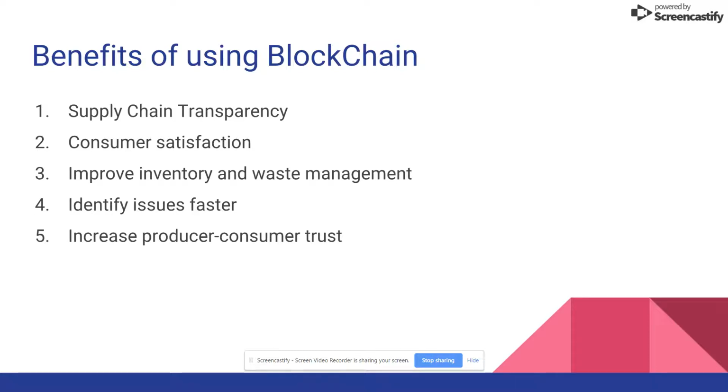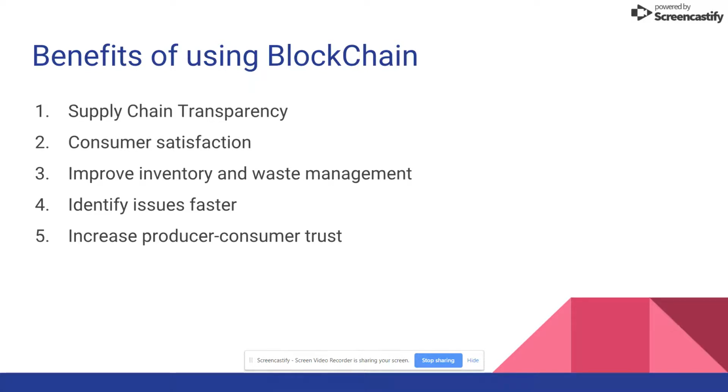And also, for the consumers too, this is a very beneficial solution because they would be able to trace from where their food was produced, from what quality of farms, and what type of, for example, fertilizers or pesticides were used in that farm. So that traceability is important for the customer as well.